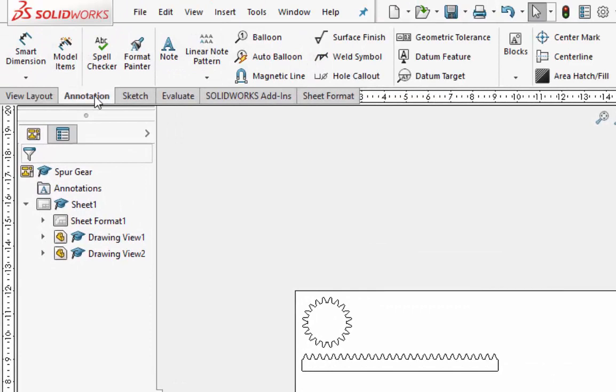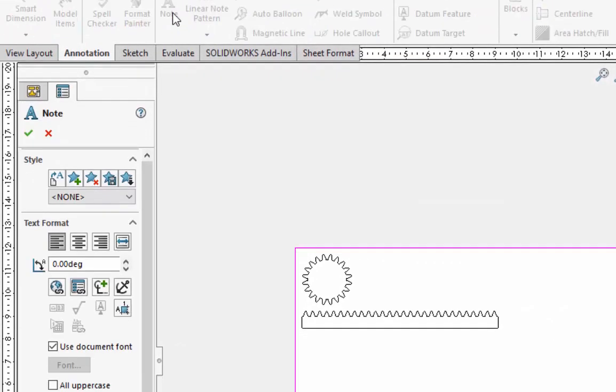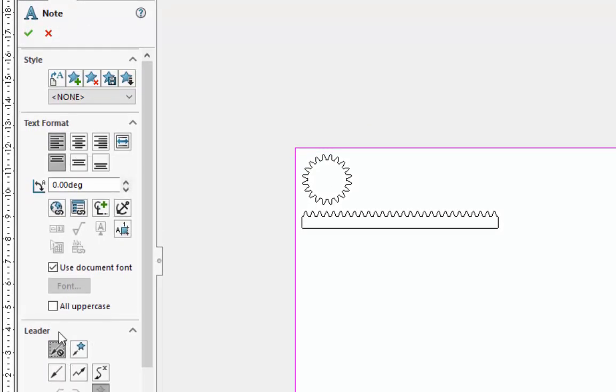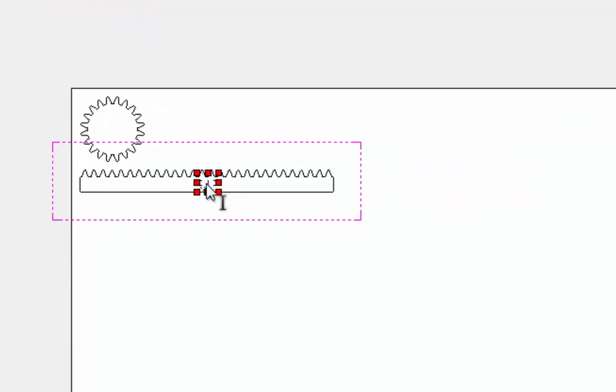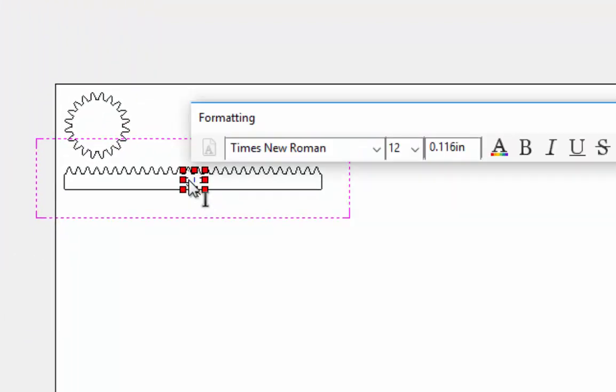Now I can also place some text if I wanted to engrave any text on these parts. If I go to the Annotation tab, I can place a drawing note. I'll choose to turn off the leader, since I just want to place plain text without a leader, and I'll choose to center the text vertically and horizontally. Let's place the text, and I'll type in BYU Idaho MakerLab.